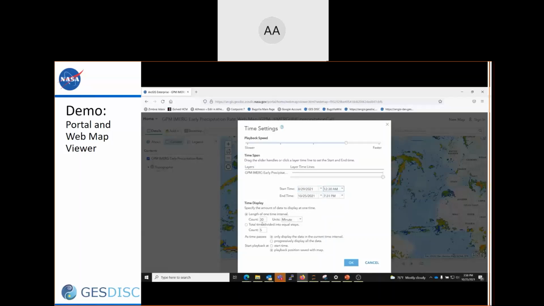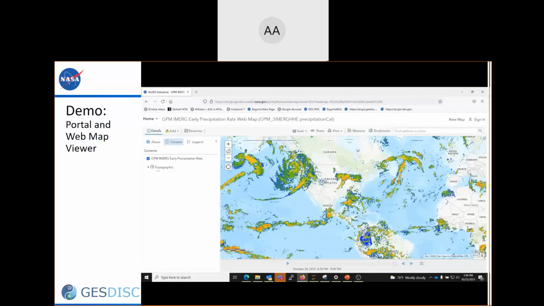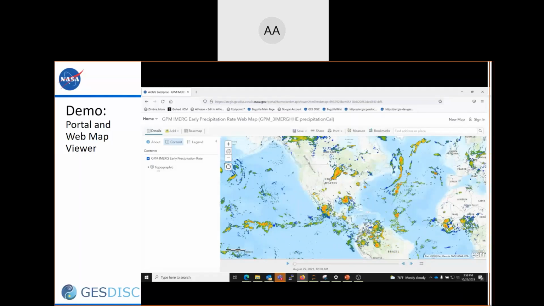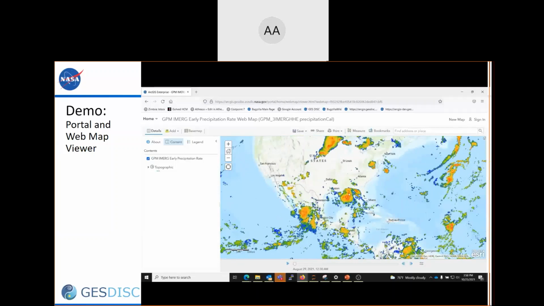And I'd also like to note that the image service time interval is set to 30 minutes, as that is what the data set is also created in. So those parallel each other. All right. And then we can move the time slider back to August 29th at 12:30 a.m. And here we have Hurricane Ida.